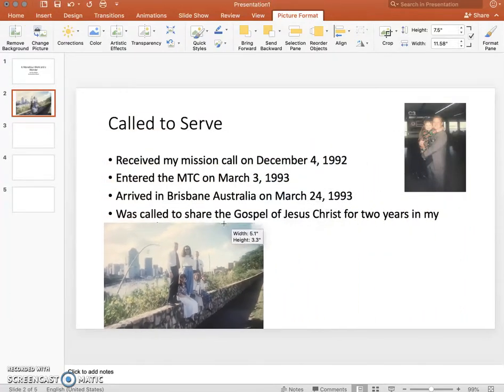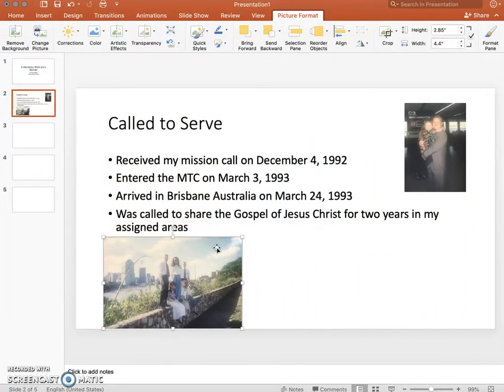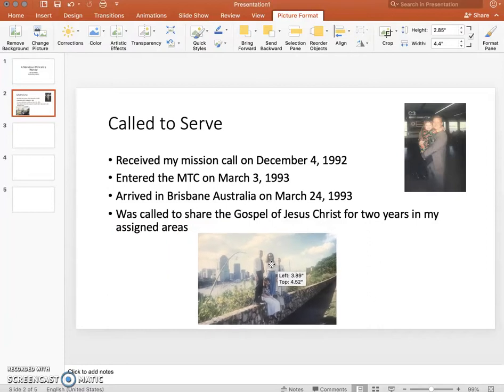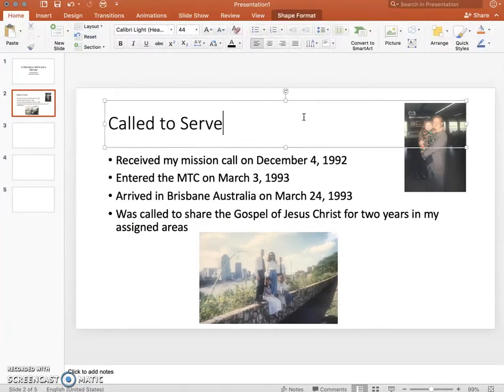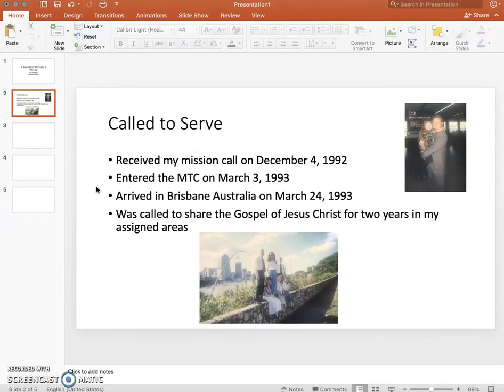So let's go ahead and make that a little smaller. I want to move that into the middle. Something like that. And you can see that, okay, that slide is formatted. Again, feel free, you can change the font, you can make the color different, you can put borders around these pictures. You don't have to though.